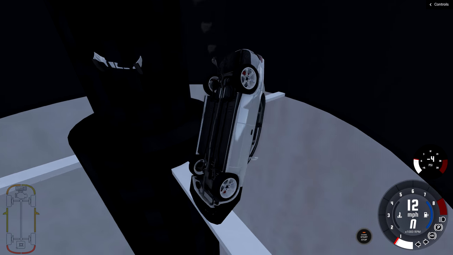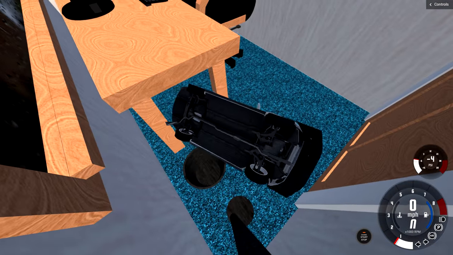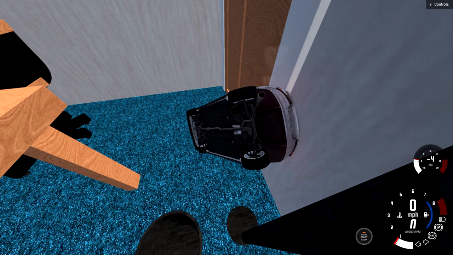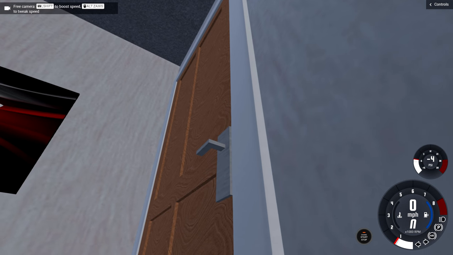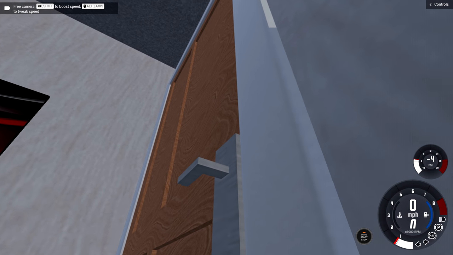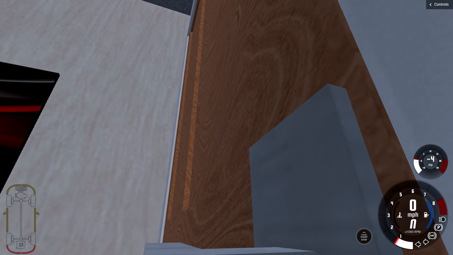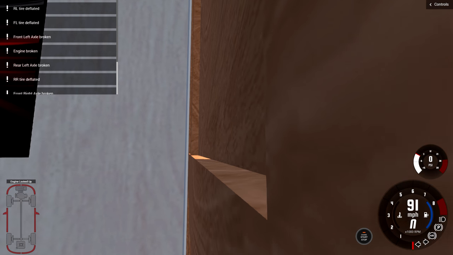Oh wait, are we going to hit that though? Oh, we just barely missed the edge of the light. And that thing's gonna fall for a long time. So instead of looking at that, I'm gonna go look at the door handle. And I'm gonna put my car on the door handle. Actually, we can put it on the seam of the door. So let's see if this actually works, because it looks like it'd be wide enough.